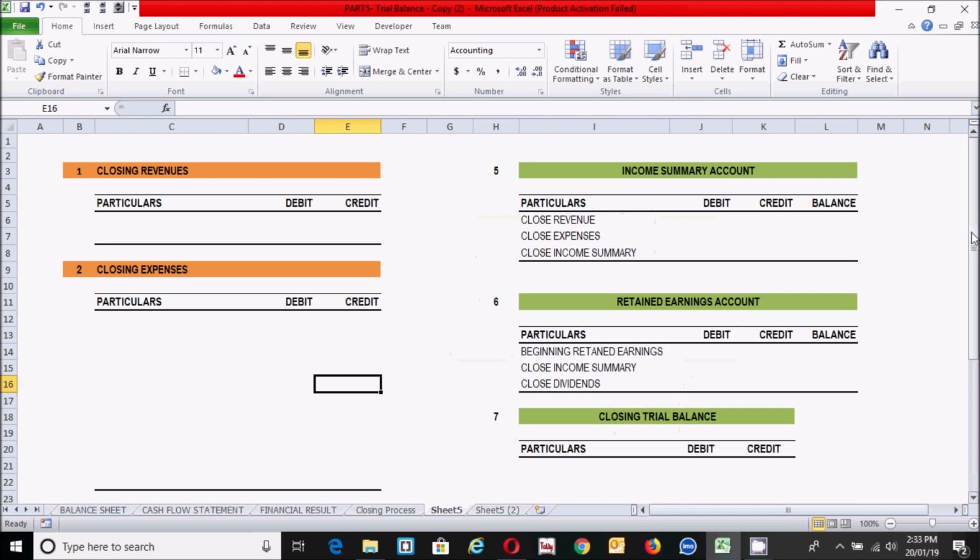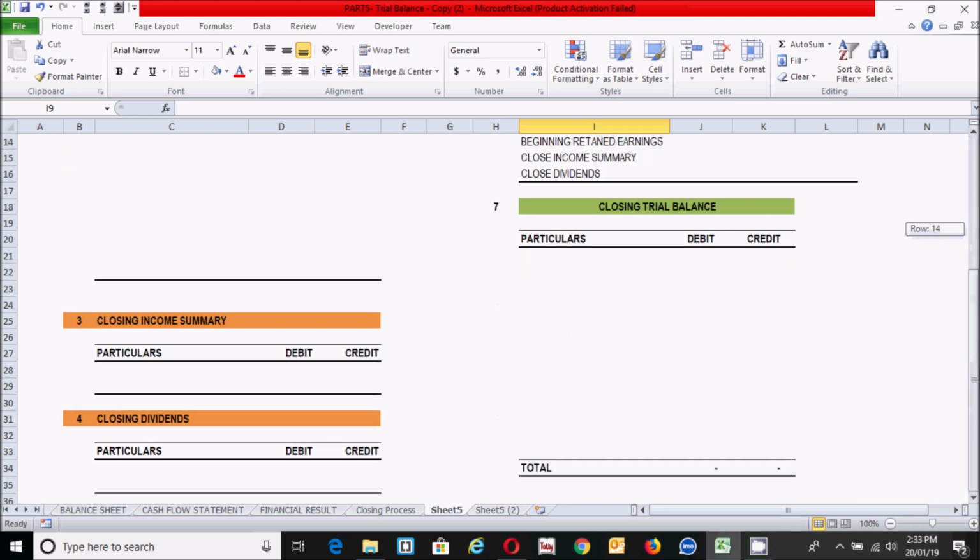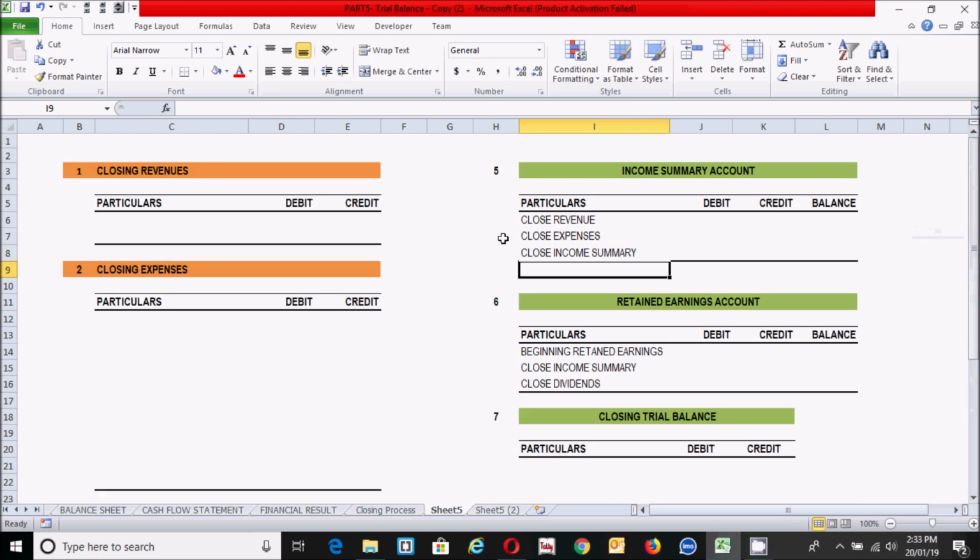Here we can see I've already prepared the format of each closing of the temporary accounts and the rest of the accounts included in our closing process. Now let's start to close the accounts one by one.